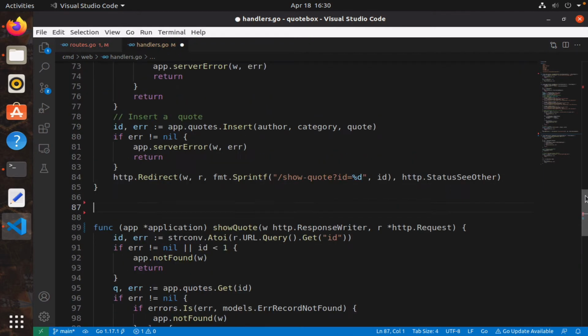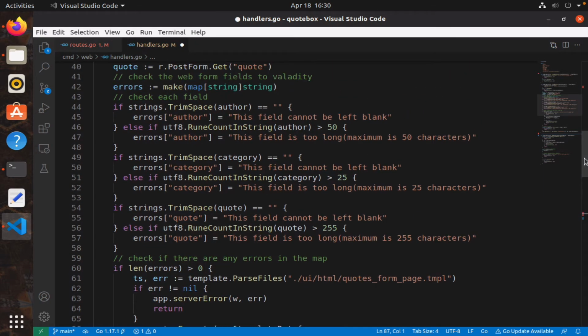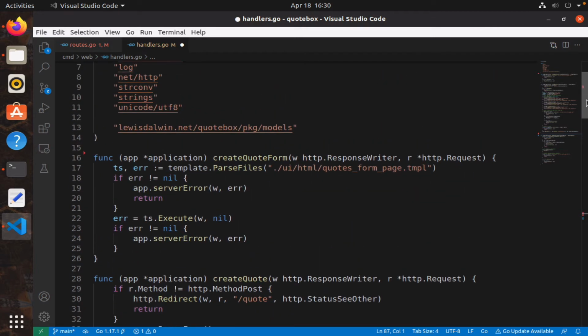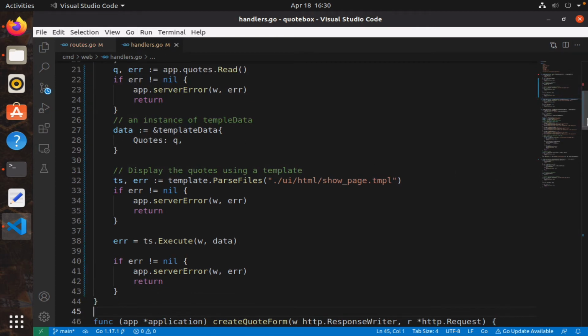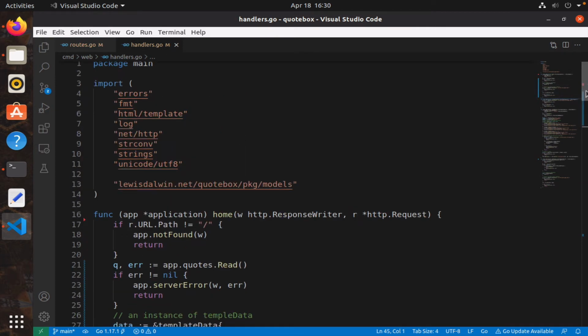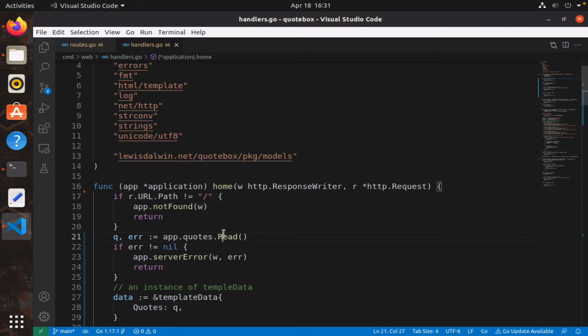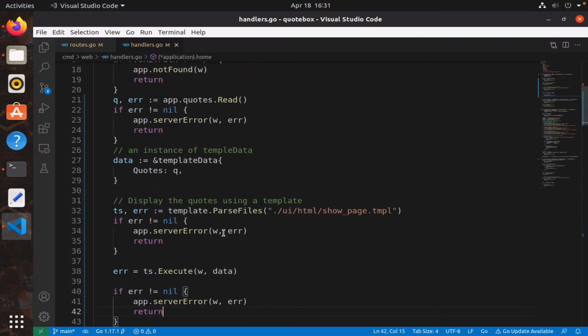I'm just doing a bit of cosmetic changes, nothing major. So I have my home handler, which will display all the quotes.